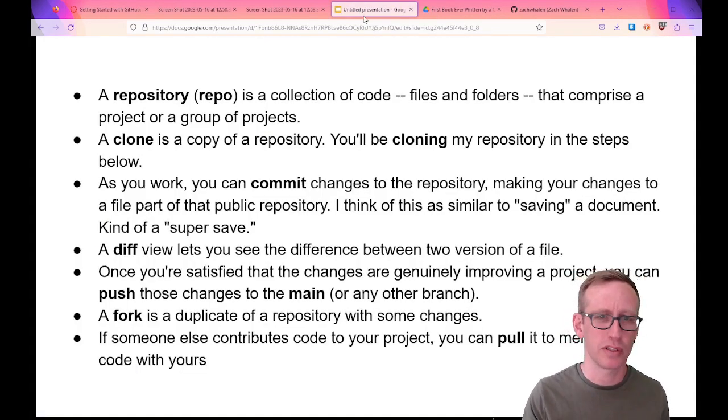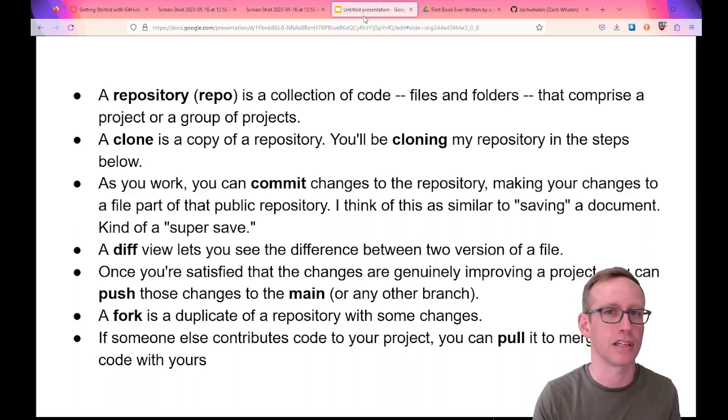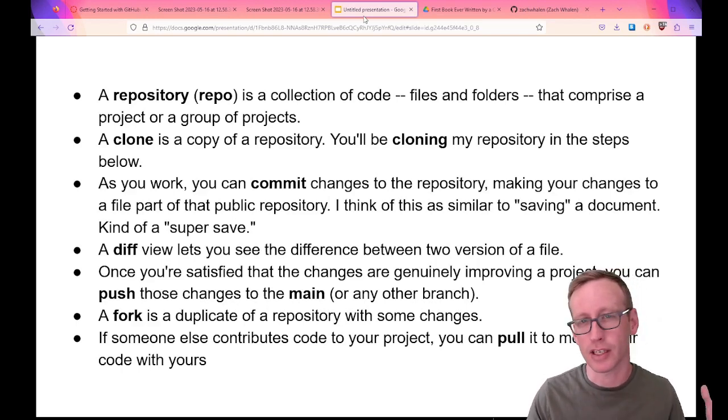And so I just want to go through some of these definitions. We're not going to use all these concepts, but I will sometimes use these terms when I'm talking about what you're doing. So just a quick definition I thought would be helpful. First of all, a repository or a repo is basically a directory, a chunk of code, a folder. And in this case, it's going to be a folder with lots of subfolders in it that have individual templates set up for different projects. So that's what we're talking about here.